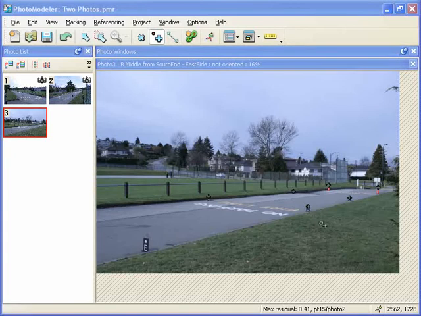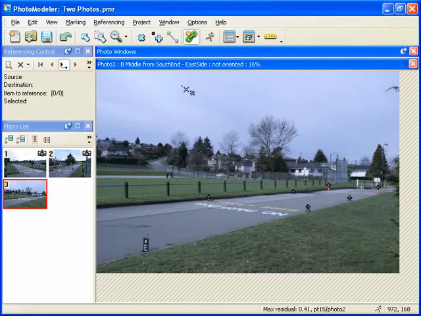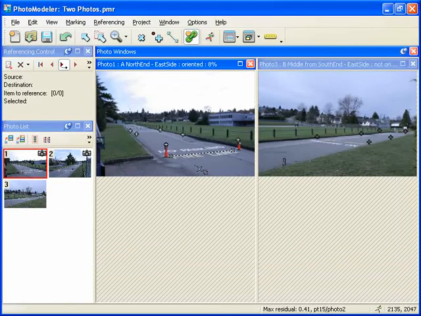Now that the targets are marked, we switch to referencing mode and identify the corresponding targets on photo 1. Double-click to open photo 1. When in referencing mode, the first point you select assigns the photo as the source. If you want to switch the source, simply click the Clear Source button and select the Mark to Reference on the photo you would like to act as the source. In this case, we'd like photo 1 to be the source.